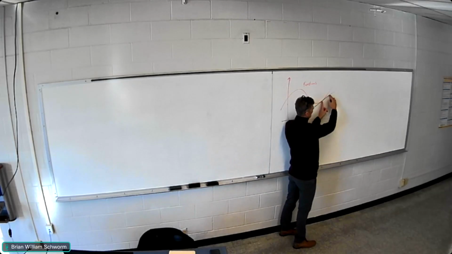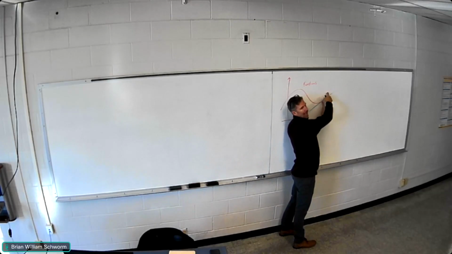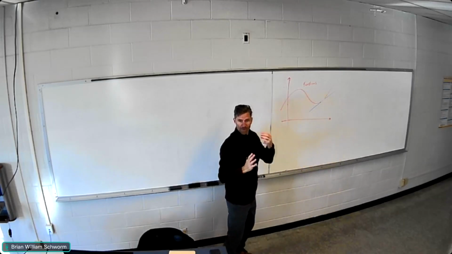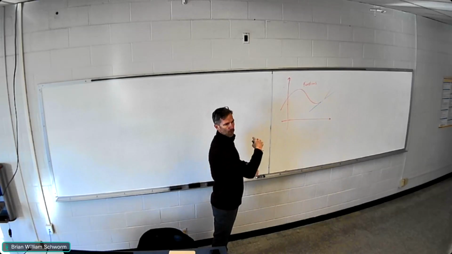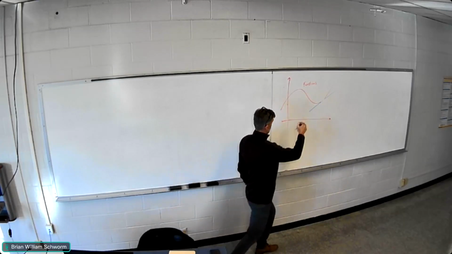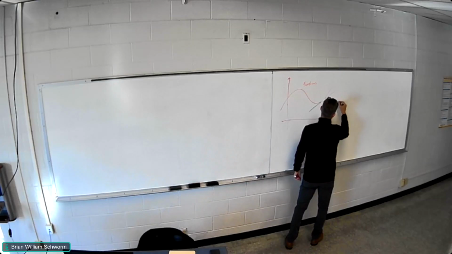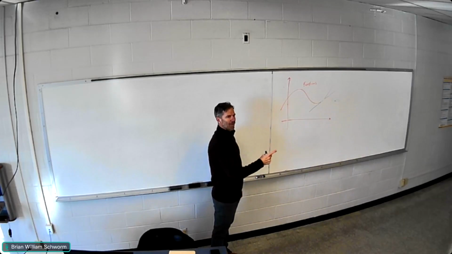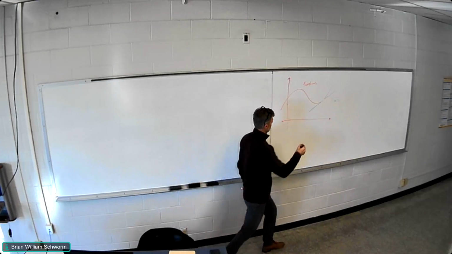So the idea is that you can approximate it by picking a second point out here somewhere, or I should be pointing at the function. It's not going to be exact, but it gives you an approximation. But then you could move closer, give you a better approximation, and closer and closer and closer. And as you keep getting closer and closer, that slope is going to approach some fixed number. We call that the limit. So we have to spend a lot of time talking about limits. That's a major concept we're going to have to talk about. And then once we do that, then we can start talking about the derivative.